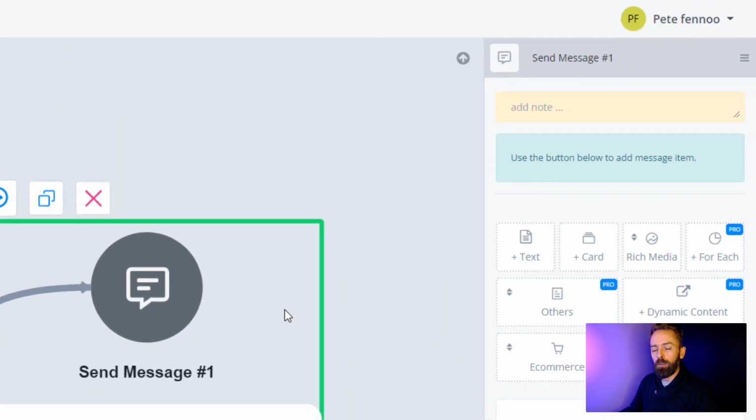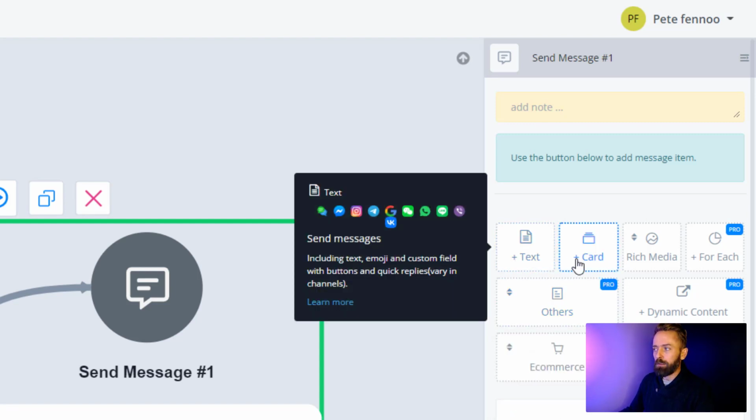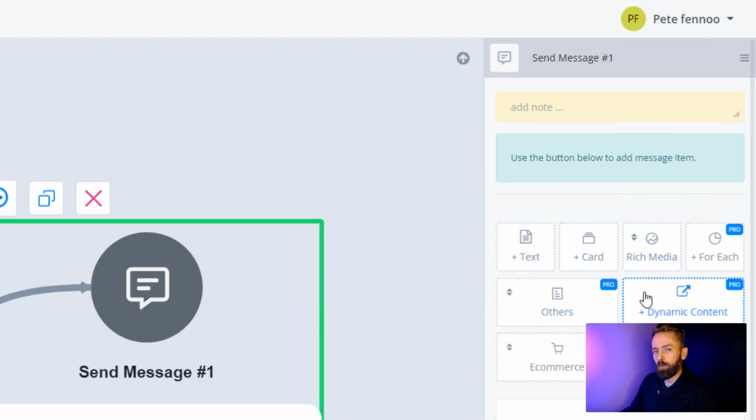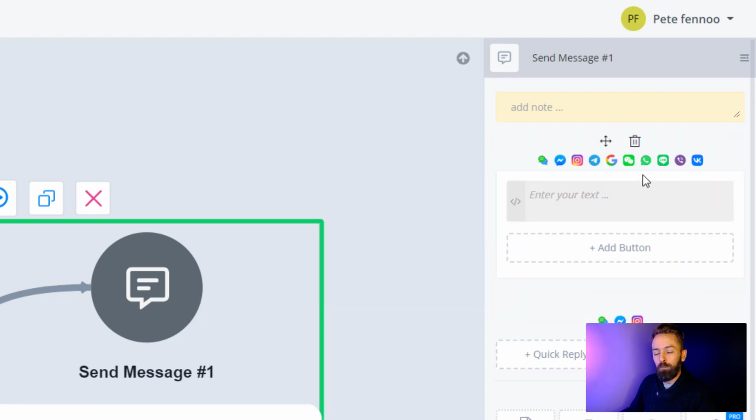Okay, so now we've opened up the send message block, and inside of the actual send message block itself, there are multiple different things that you could do. You could send text, cards, rich media, and so many more, but we're going to come on to those in the other videos. For this example, we're going to go into this text block here. Simply select the text block, and what you'll see is this new window opens here. This is where you can start adding in your freeform text, or you can use stored values and even emojis, just to lighten up the story a little bit.